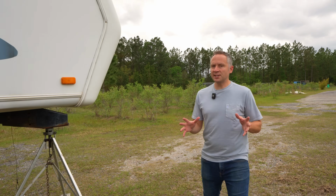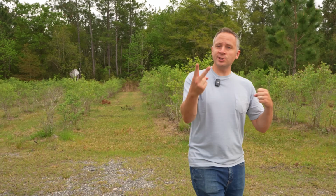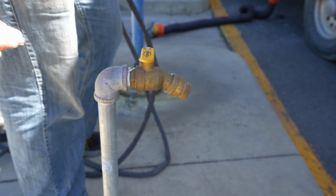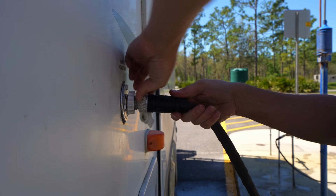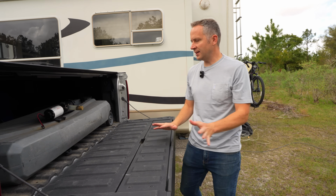So the #1 difficulty in Florida that surprised me the most was the lack of solar. It is the Sunshine State after all. But the #2 problem, no pun intended, is the lack of free dump stations. Surprisingly, there are a very limited number of dump stations across the state. In fact, you're mostly gonna find dump stations at state parks. They're gonna be $10 to use plus tax. You could also stop by a Love's gas station. Those are gonna be about $10. And then we have used a campground before that was up to $15. We did get quoted $35 at another one. We skipped that.